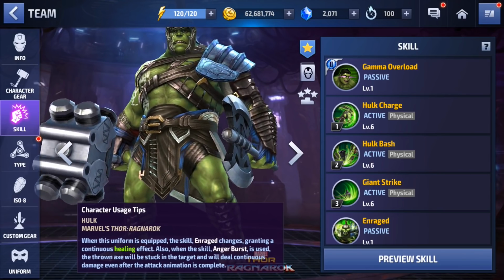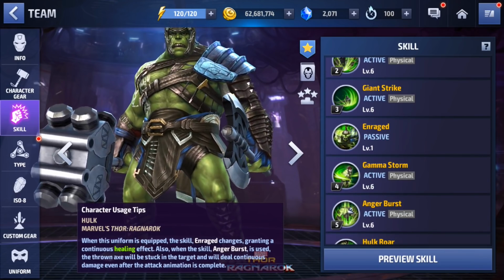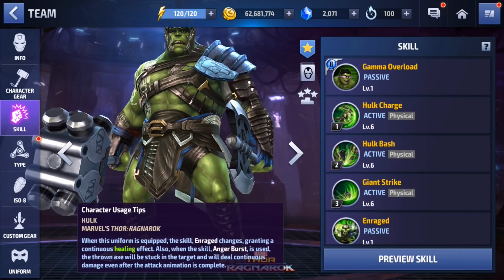But similar to Black Panther, the 1, the 2, and the 3 doesn't really hit that hard. Unfortunately, the majority of his damage is actually on the 4 and the 5th skill, and the 5th skill actually has a really long cooldown. So hopefully for endgame, Hulk gets something else that makes him even better.